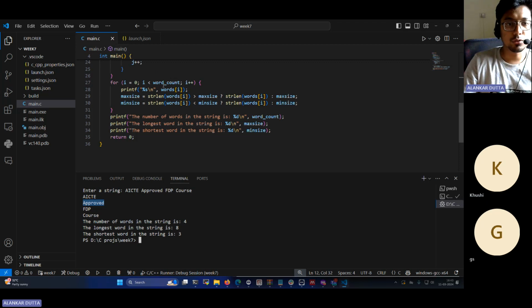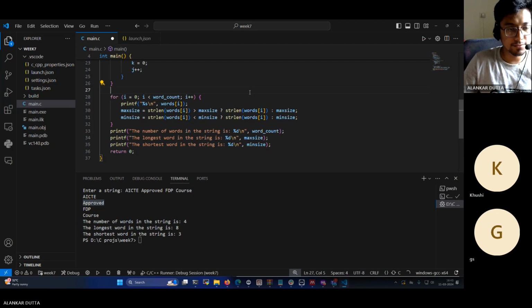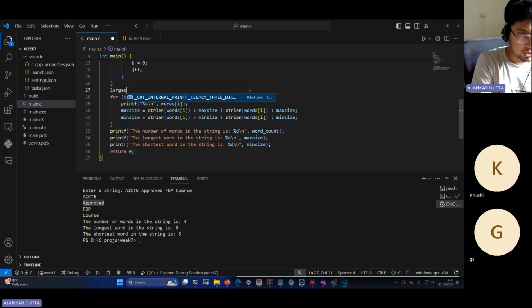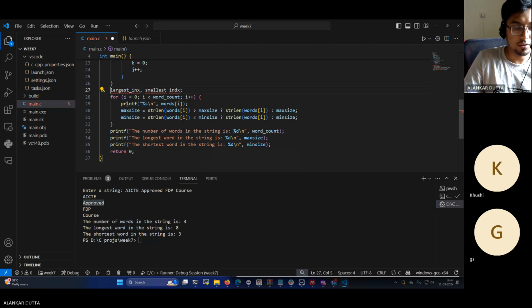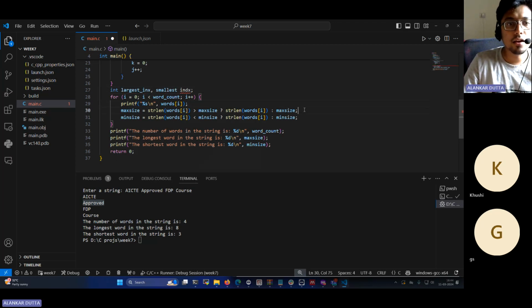For that, you have to do something like a largest index and smallest index, and these will all be integers. You have to identify which word it is.